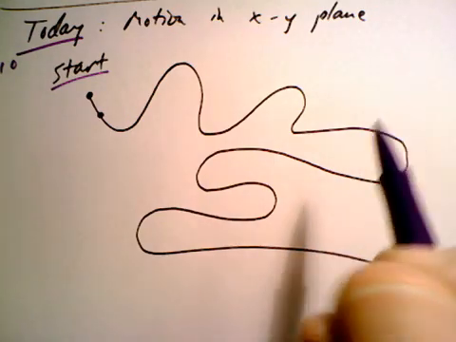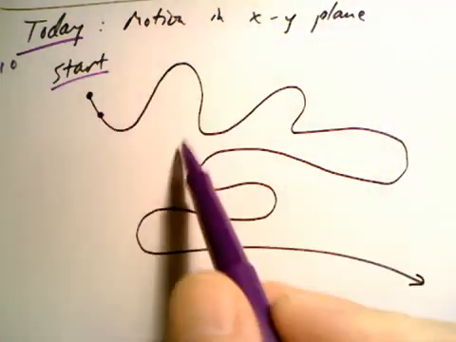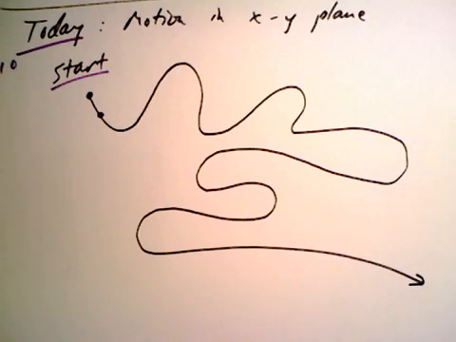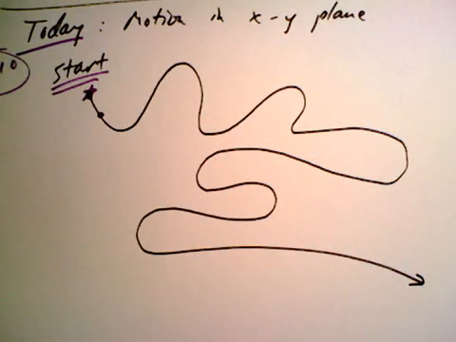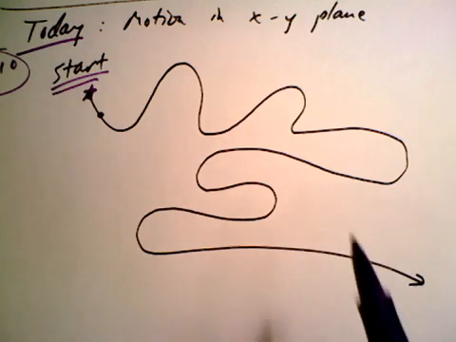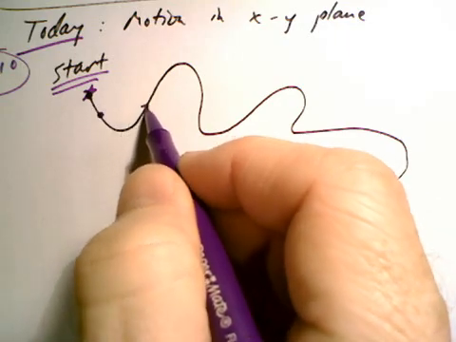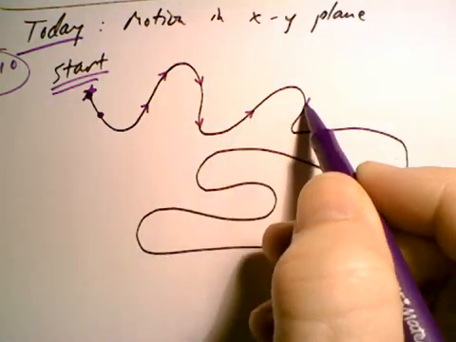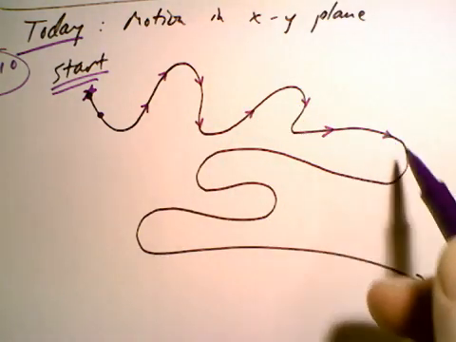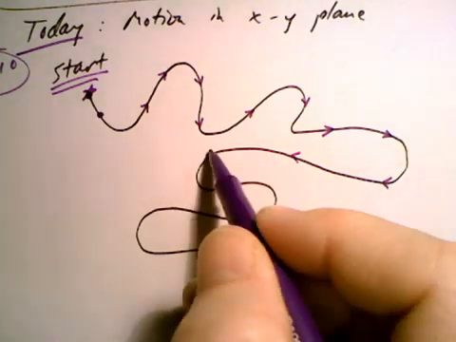Okay, so let's go ahead and I'd like you to actually draw this, just draw a curve similar to what you see here, and I'll pause for a moment while you do that. Do it really quickly because I don't want to pause too long and have you fall asleep on me. But there, I'll circle chapter 10, I'll double underline start, and I'll put a little star right there where we're starting. So we have motion in the XY plane. Just keep in mind the motion is going to be like this. I'm indicating with arrows that we're going to continue to follow the bug all the way around, and we've got these arrows.